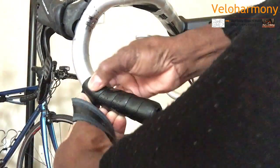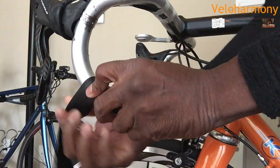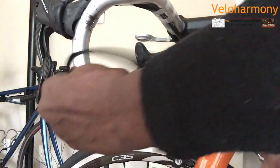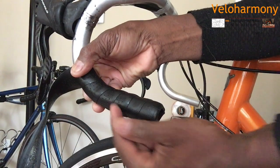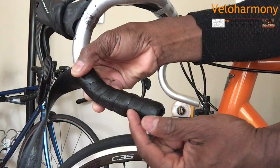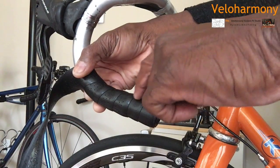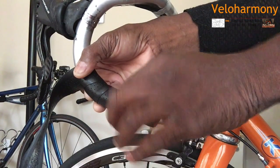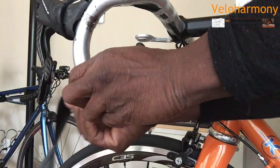I'm going around, and you see I'm using my thumb to hold right there. Then I transfer this finger there as I pull so it does not unravel. I want to keep the stretch that I'm gaining. If you look at the tape now, look at the distances here. I'm trying to keep them consistent. You just have to make sure you have enough material. You never need to go halfway on the tape. There's no reason. You just want the last 25% of the tape that's already on there to be covered by the new one you're wrapping around.